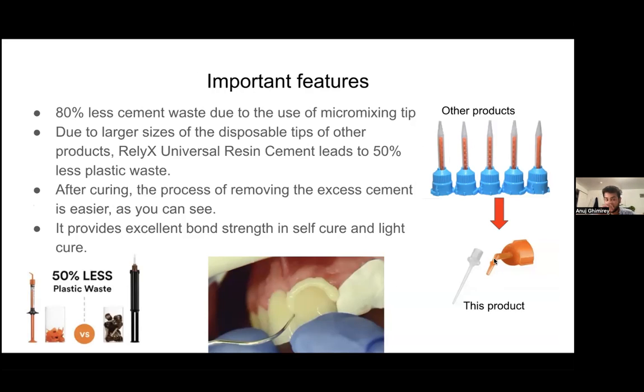The product that we are focusing on right now is the bottom right of the slide, and it has a smaller tip and thus a smaller waste. Because of the smaller tip size, it also has 50% less plastic waste. Additionally, after the curing process has taken place, removing the excess cement is relatively easy, as you can see in the middle part of the page. It also provides excellent bond strength in self-cure and light cure.